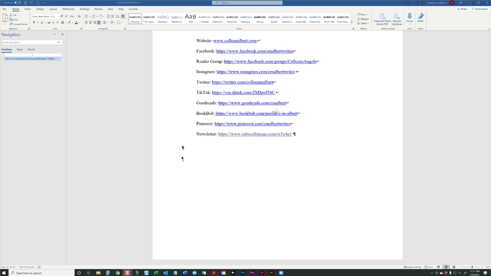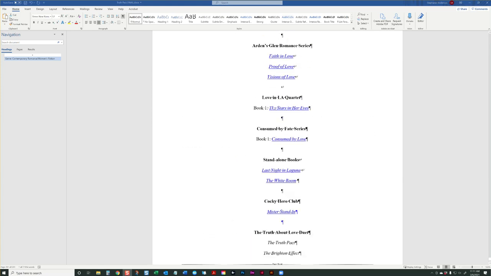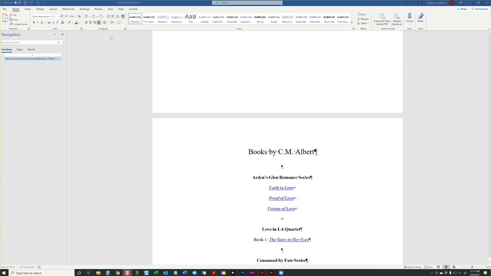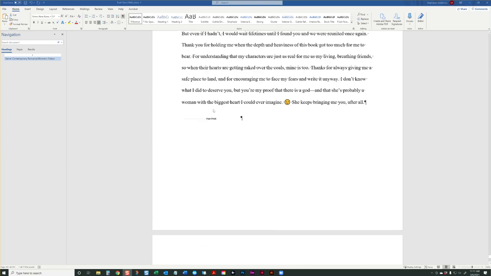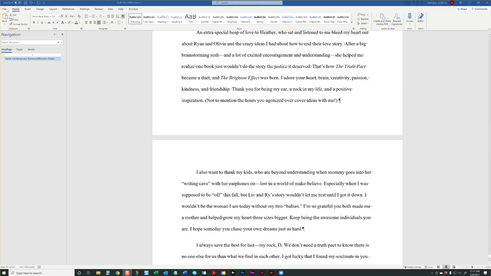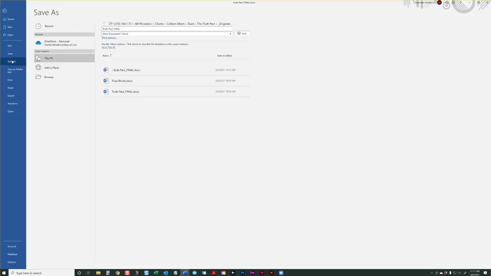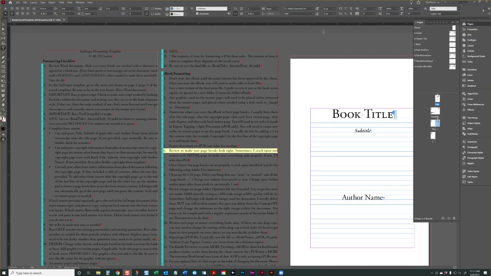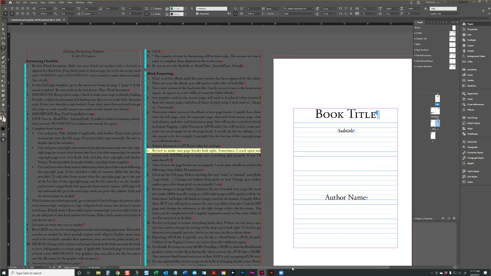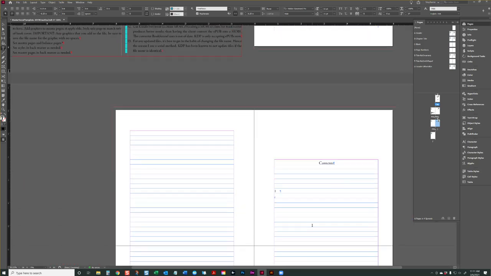Okay, I have completed looking through her document, and there's not too much that we need to be concerned about. There's nothing that we really need to do in the Word document. So at this point, what I do is I save the file and I add import before the file name, and then I'll close it. It's important that you close it because InDesign will not import the Word document when it's open.